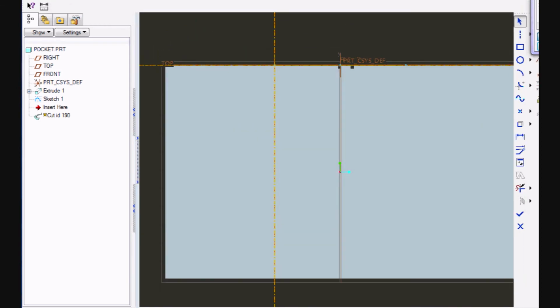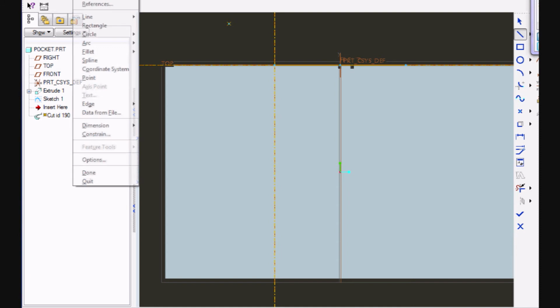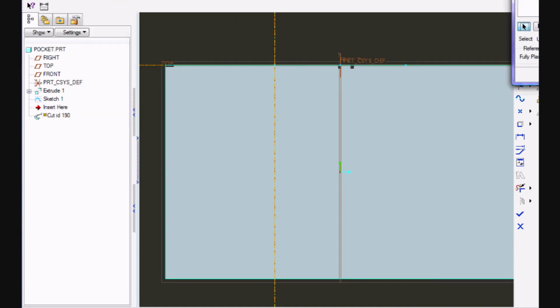Let me remove the shading so it becomes very clear for you to see. It's very important to select the front plane also as a sketch reference, because that is where our sketch is going to end.